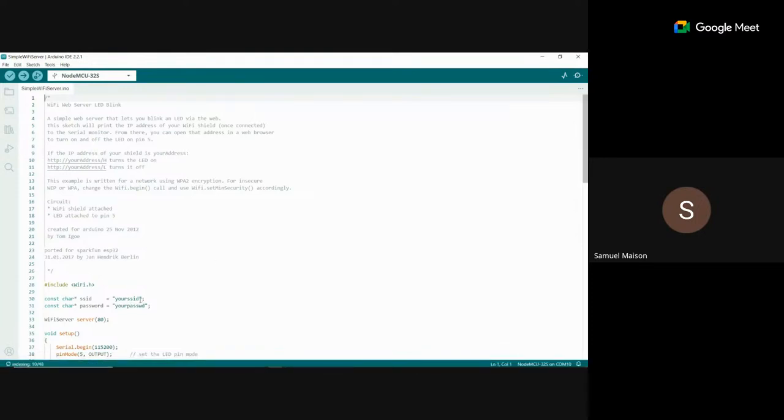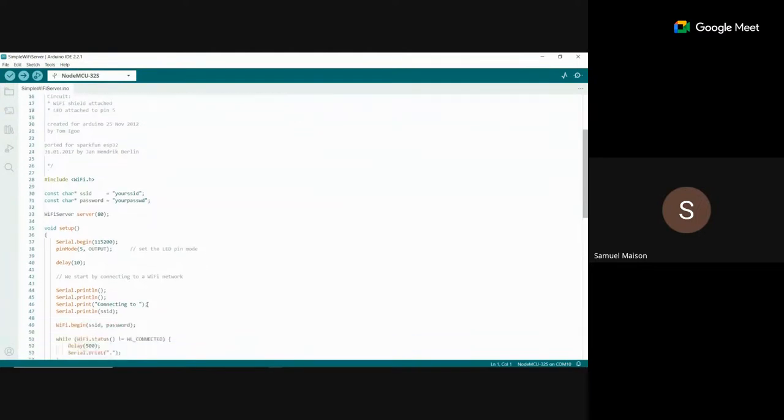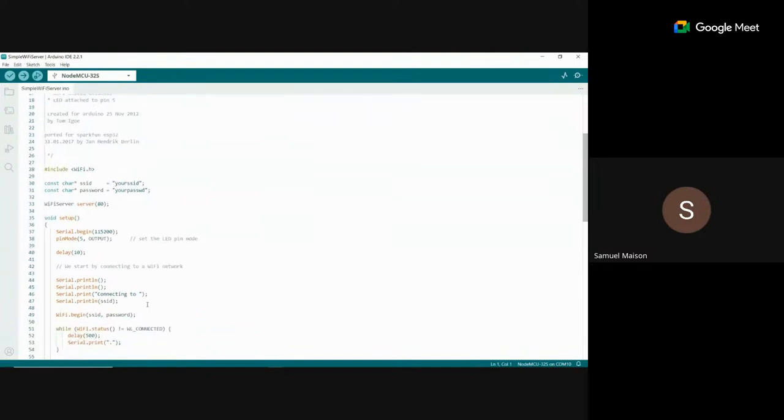So what you have to write here is the SSID of the internet you have at home. Then for your password, you have to write the password of that internet that you have, right? So when I was demonstrating this, I used the hotspot from my phone, right? And the SSID is Cloud School, the password is Cloud School. So when I'm showing the demo, you would see it over there, right? So apart from this, it's actually the same as the access point lines of code, right?